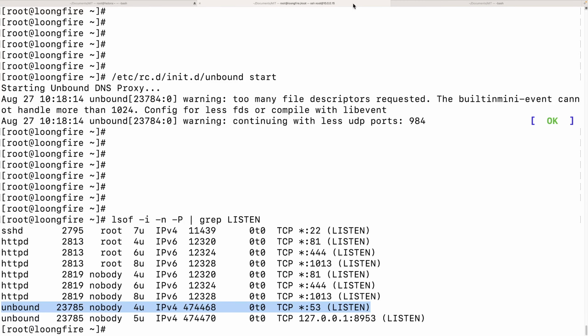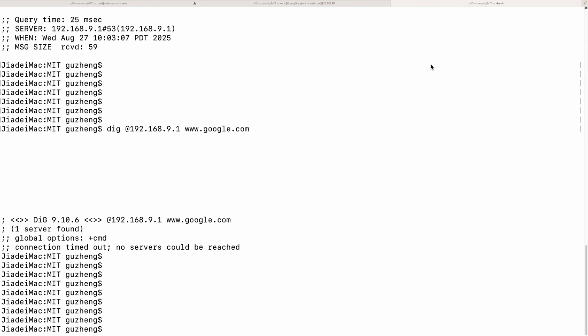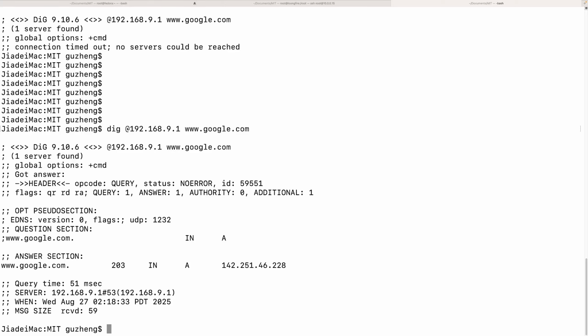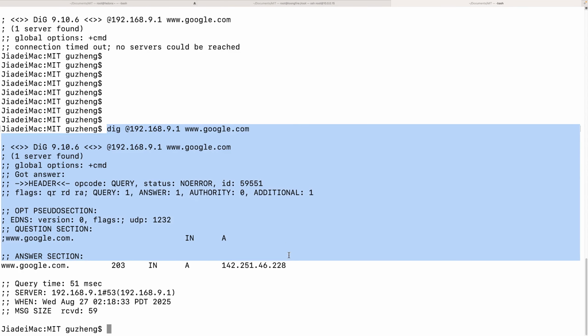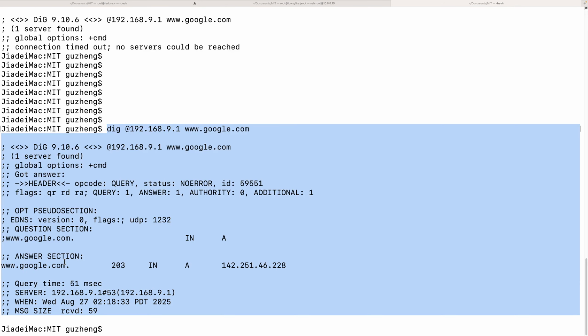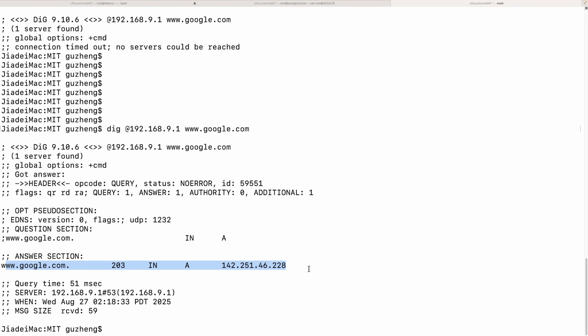and if we do a DNS query here from the home network workstation, let's use dig. So the DNS is working properly, right? We got a good query result.